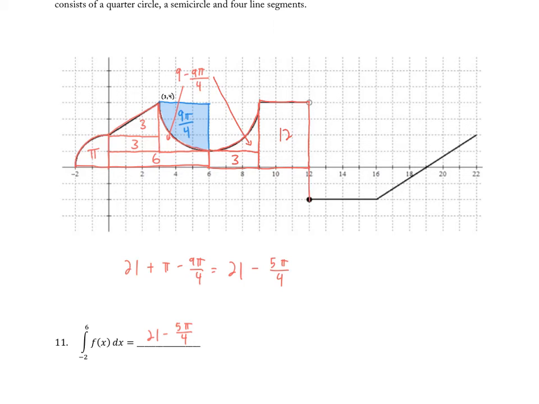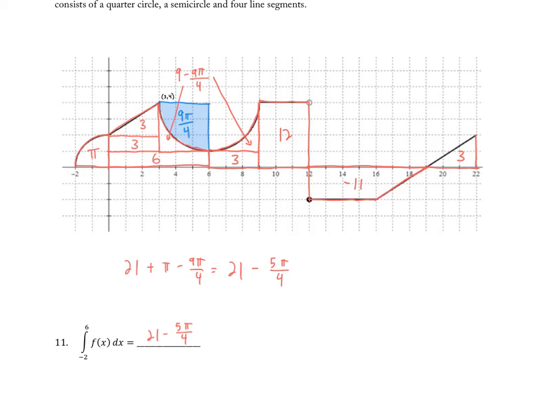Okay, and then this area will all be considered negative. Just counting blocks, 1, 2, 3, 4, 5, 6, 7, 8. And this whole thing would be 6, so this little triangle's 3. So this area is negative 11. And then this last triangle, that area is 3. So we just add all those up.